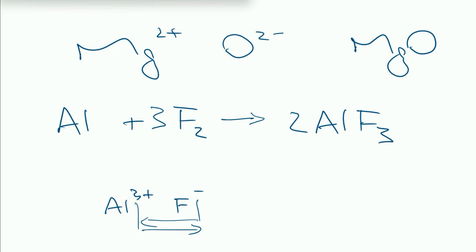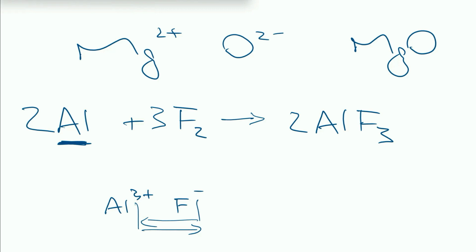The aluminium was actually balanced at the start, but now it's not. Because now I'm suddenly using 2 of the aluminium atoms, right? 1 per molecule, but I have 2 of those molecules. So I'm actually going to need 2 aluminium. That's fine because, being a metal, we can just write it with the symbol, but I needed 2 of them. No problem at all. So we always have to balance our chemical equations.